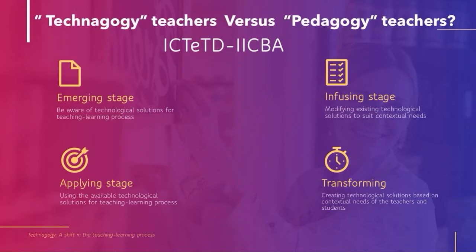Now, having done that, at times you might find it very difficult to use a particular video. Maybe that video was created in the UK, or in the US, or somewhere, and you feel that it doesn't fit into my context. It doesn't align with my objective in that particular class. So in a little while, you have the next stage, which is the infusing stage. At that stage, you are modifying existing technological solutions to suit the contextual needs of your learners. And so that's the infusing stage.